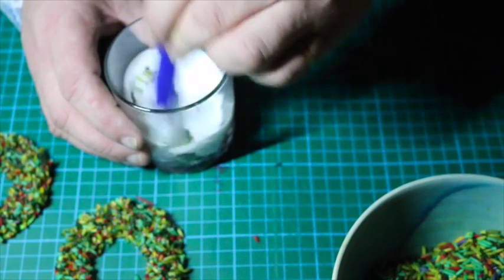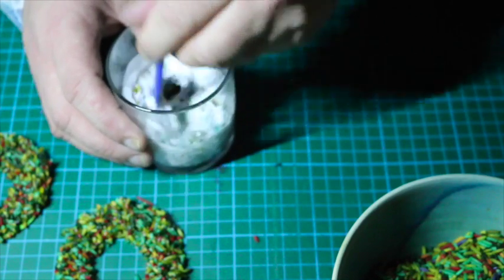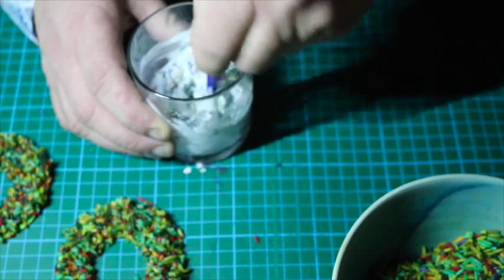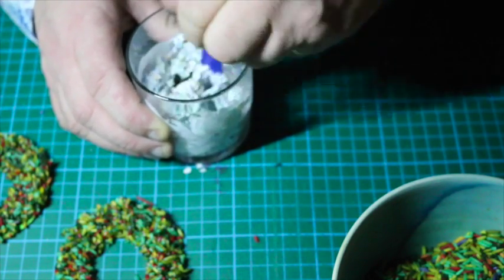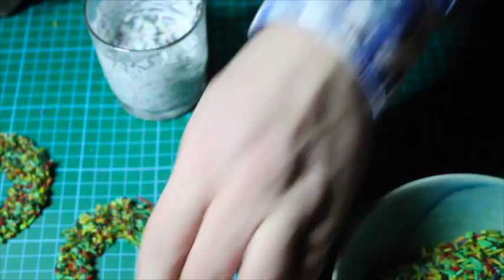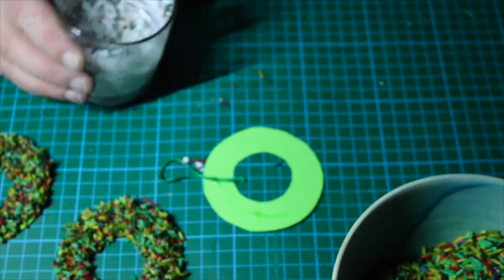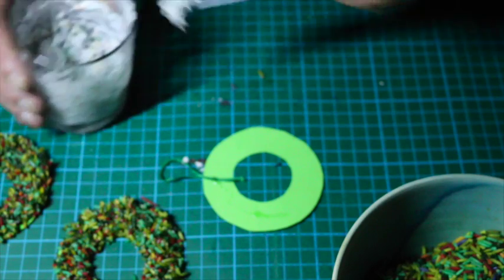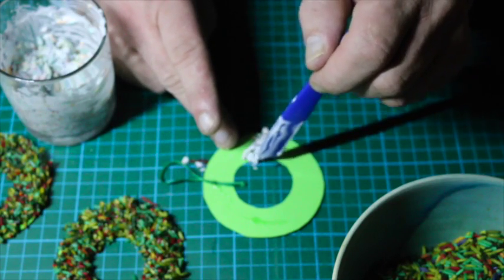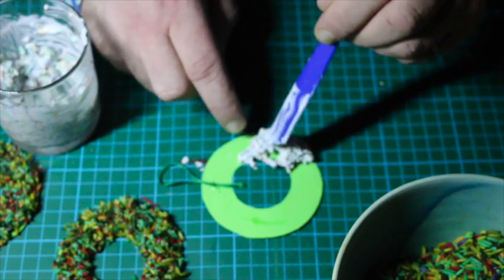So you mix in the glue. This glue is like milk, and everything goes a little bit white, but when it's dry, it'll be totally clear. Now the rice is soaking up the glue, so you'll feel it hardening, and you just get everything nicely coated. So you get your card, and you have your glue, and you just start putting it on in nice little chunks. Now again, it'll take a while to get used to it, but it basically all just sticks together. You can see the glue is like a milk.